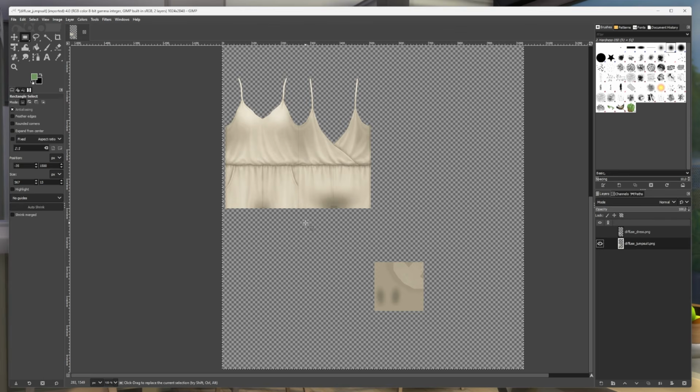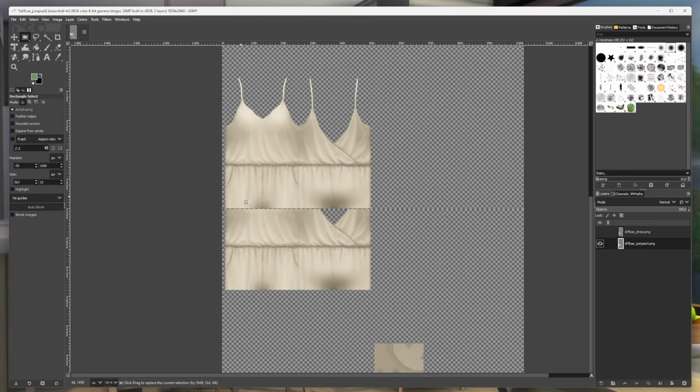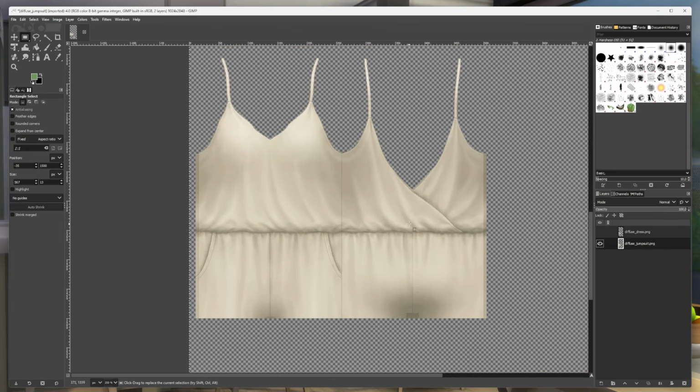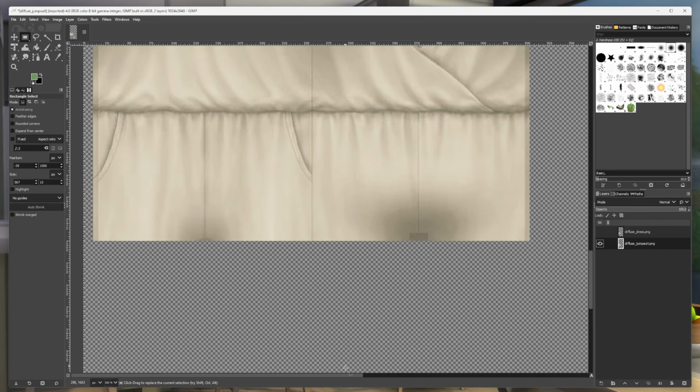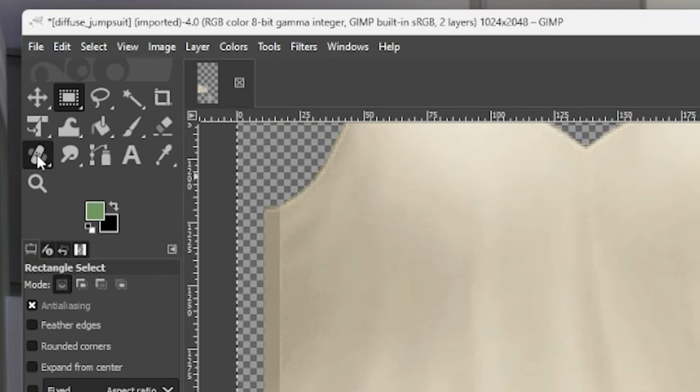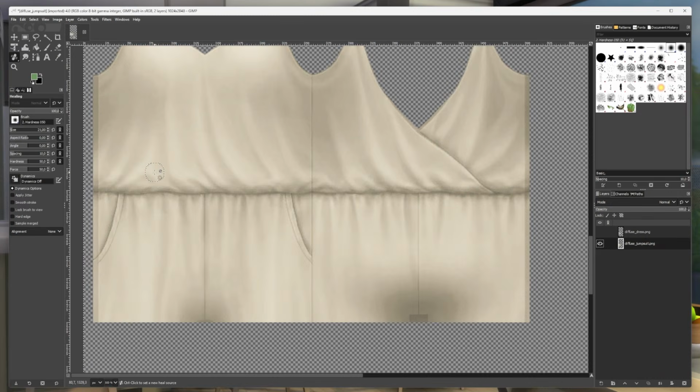There are probably thousands of ways to continue. I will just show you, in my opinion, the easiest way to get a nice result. I will use the healing tool, pick a nice clean area and then cover the lines.